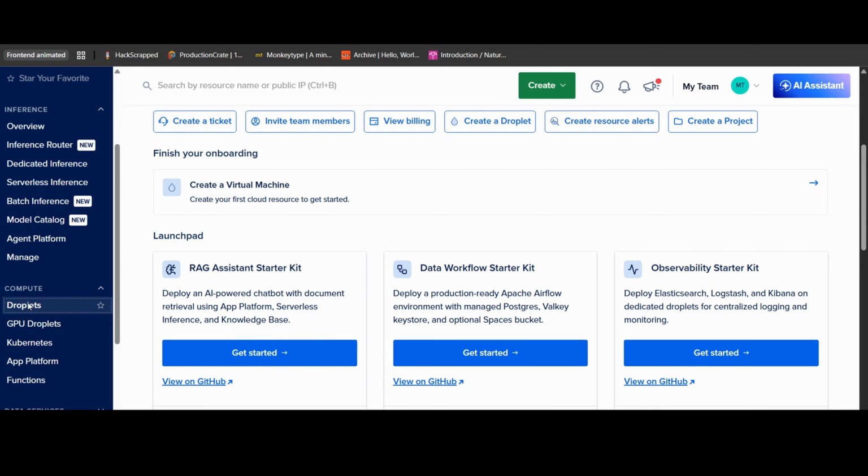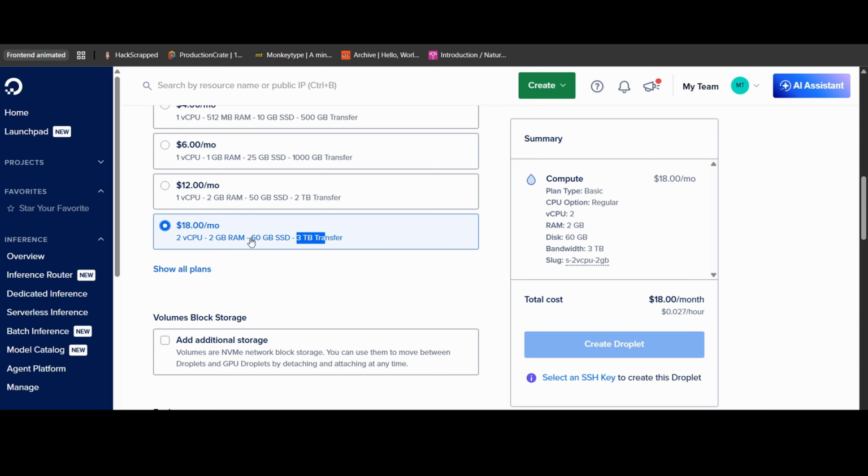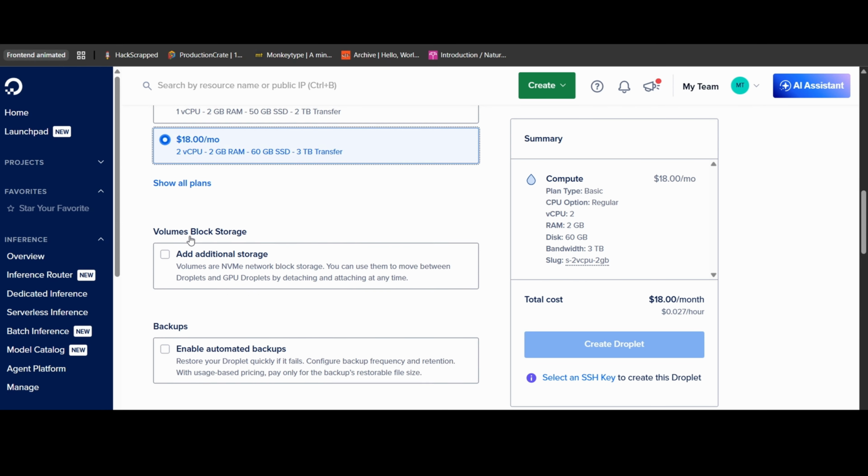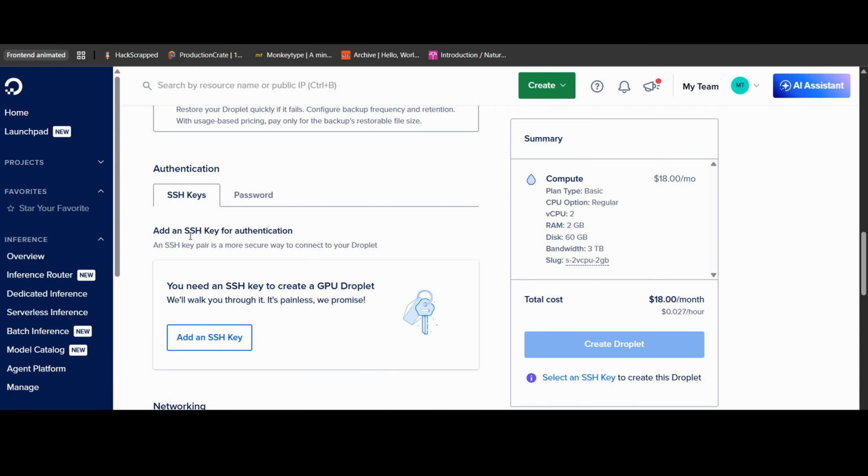In here we are going to stay with the defaults. So for operating system we are going to use Ubuntu. You can use any operating system like Fedora or anything. And then we are going with the basic and regular droplet, and we are going with the $18 monthly plan. Now make sure you go with at least 2 GB of RAM, and the storage however much you want. So 2 GB RAM and at least one vCPU. This should be enough for Hermes agent as well as any other task you might want to do on your VPS.